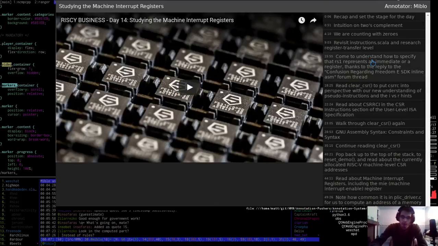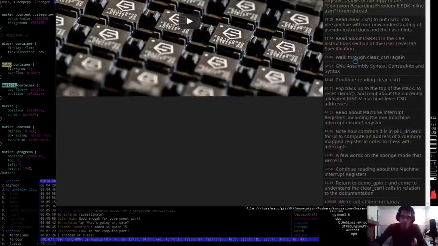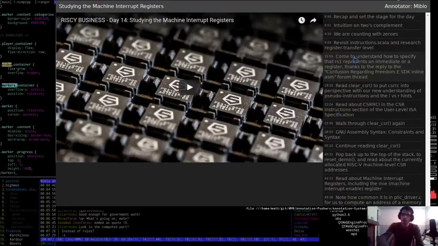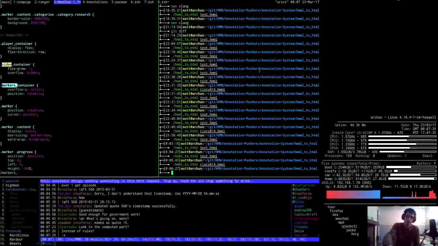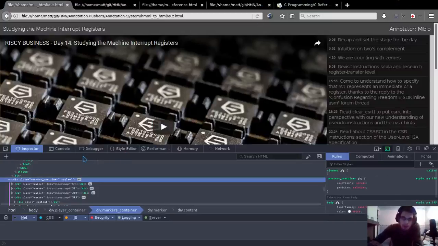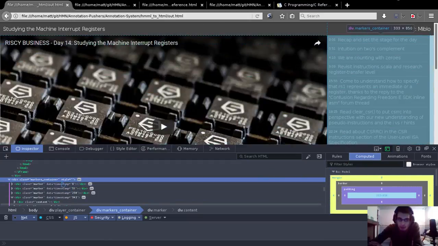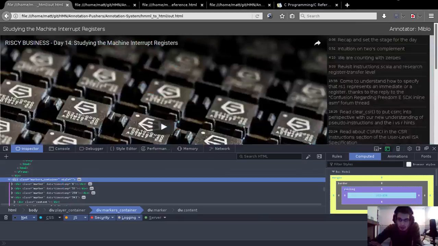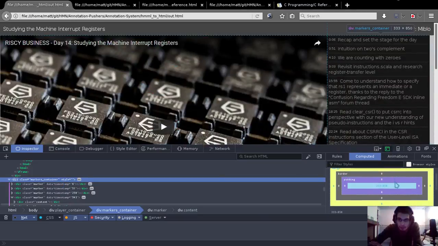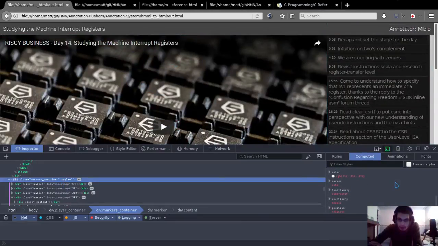Look in the computed part instead of rules. Yeah, Qt browser hasn't got it either as well. So where am I looking? Computed, right, for the markers container. Yeah, this is saying overflow Y scroll as well. Markers container scroll.